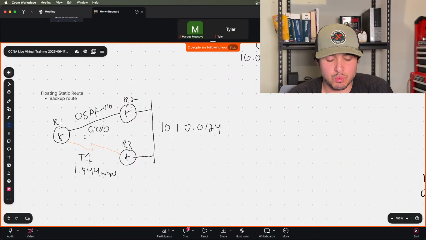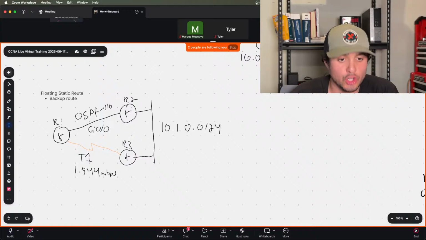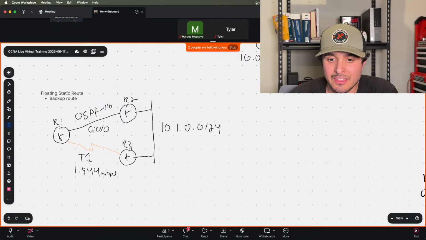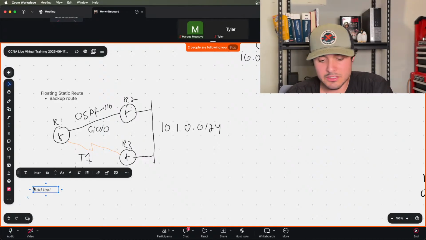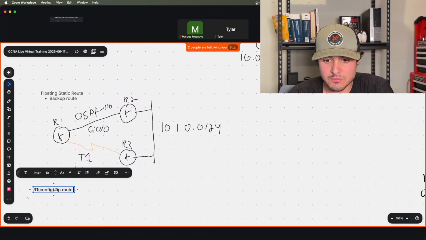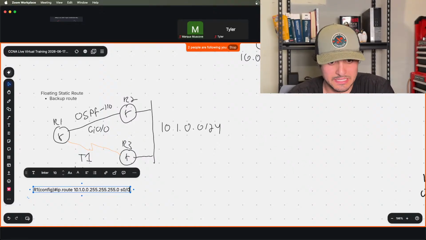Okay. Here is what we're going to do. We want a backup route administratively set. So we don't want OSPF between the two, okay? Because technically that would work. Let's just say, for example, we want a hard set thing. Something we administratively tell the router no matter what, you're going to go this way if this fails, right? Here's how we do that. This is a floating static route, but it's called a backup. It's going to be ip route 10.1.0.0, the subnet mask, okay? Our exit interface will be 0/0/0. That's like our T1 speeds.